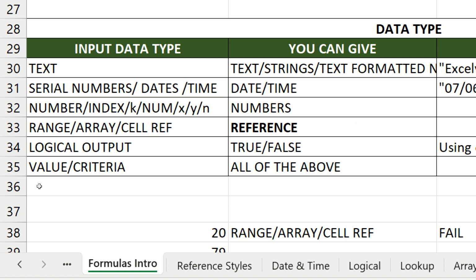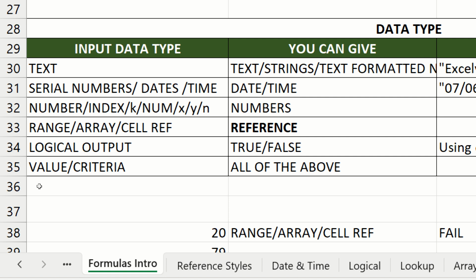I would like you to write something there, maybe equal to mid. Just all of you just write it up, equal to mid. Now you know how to read the formula. Is it a many argument, few argument, no argument? Few argument. How many arguments are there? Three arguments are there. How many mandatory? Three are mandatory. Optional? Zero optional. What is the first argument? Name, text. Name of the argument represents the data type. So that means in the first argument, what type of data you need to load? Text you need to load.